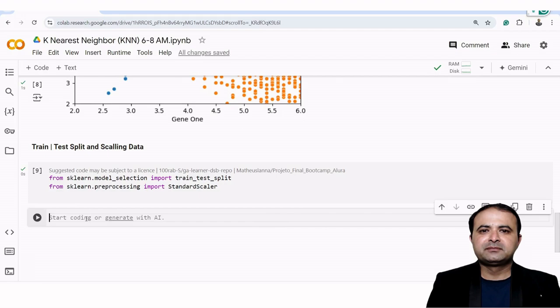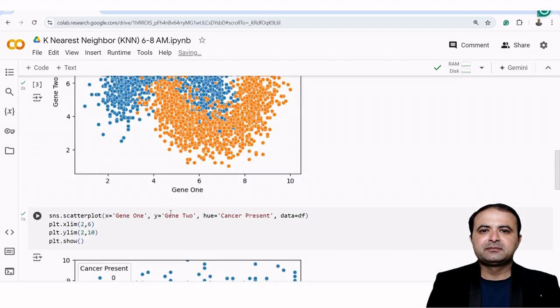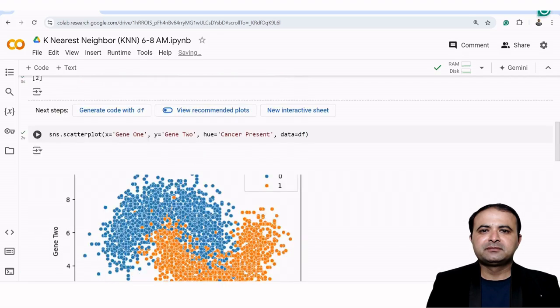Firstly I want to drop some values, like cancer present, on the axis. So for x, basically df dot drop, it will recommend this one, cancer present.